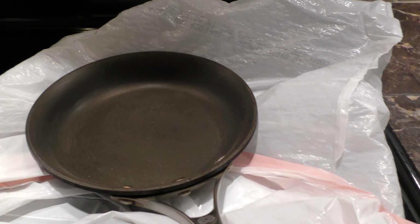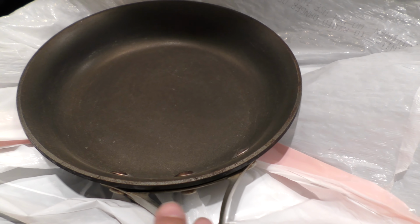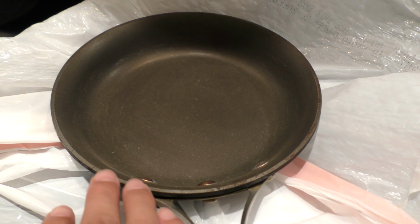So let me give you guys a little engineering heads up. Just in general, if you're designing stuff and it's stuff that gets hot, always think about thermal expansion. Let me point something out to you. So here's the pan that I want to try and clean. Now notice how this is a shiny finish and this is more of a matte finish, and that might be suggestive that these rivets and this handle are different material than this part right here.